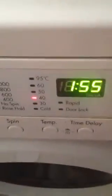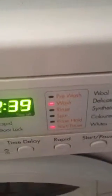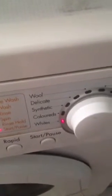So what we need to do is grab two big scoops of Charlie's soap like this. Put it into the drawer and then chuck in just an old rag and just run it through a hot long wash. So I'm going to put it on the hottest, longest wash that I've got. And that will clean out the machine and it'll be ready for your clothes.